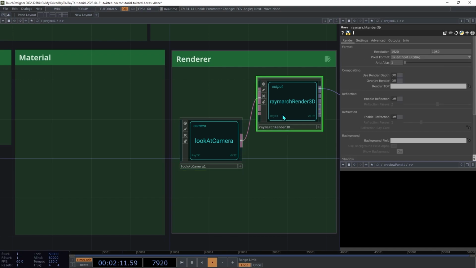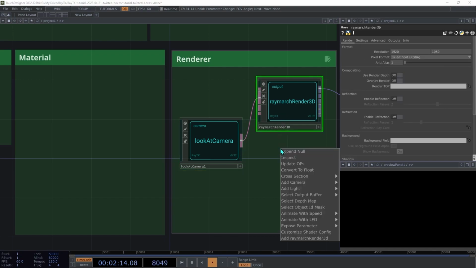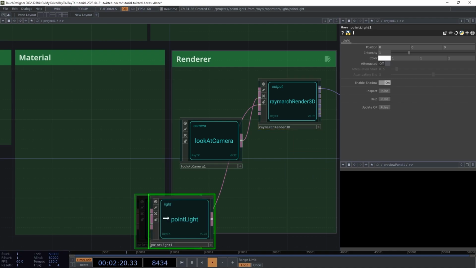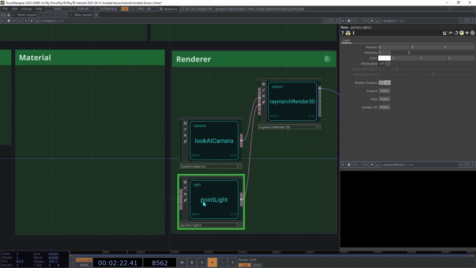Select the renderer again and open the Editor Tools menu with Alt-Shift-R. And then under Add Light, choose Point Light. On the light, we're going to change the position to 4, 8, and 4.